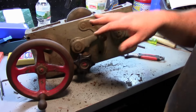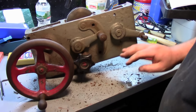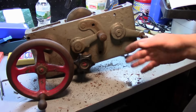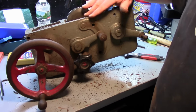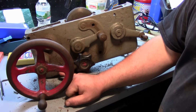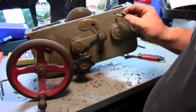Now I want to get everything else out of here before I try that, because I've been finding a ton of wood chips in here. So I don't want to put any heat into here until we get everything cleaned up, or all the big chunks of wood and stuff out of there. Also, if I'm going to have to drill this out, I want to get this gear out so I have a nice flat surface to be able to put it in the mill. So this pin is out, this pin is out. There was an oiler down here that was screwed in, and one up here that was press fit. So here's the one that went up here.